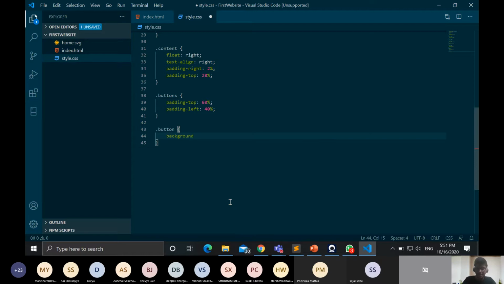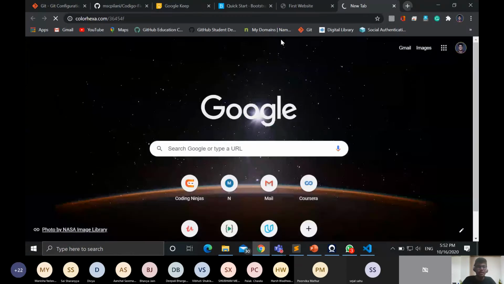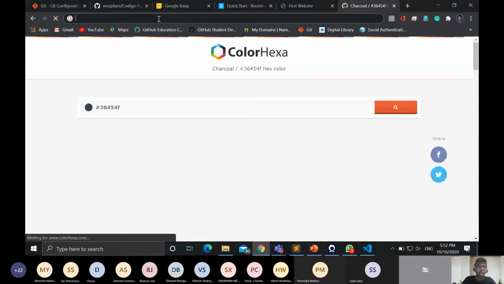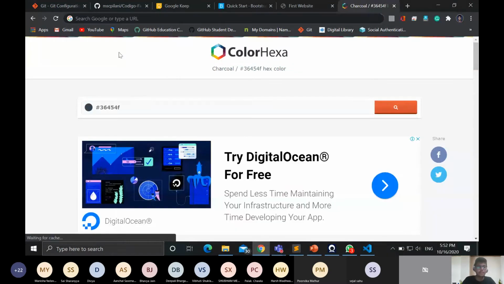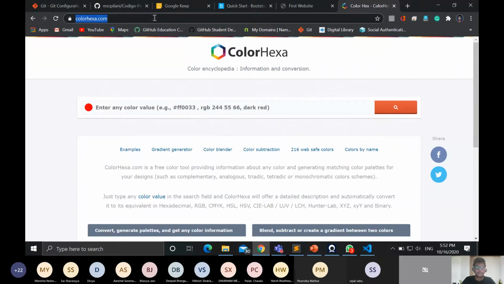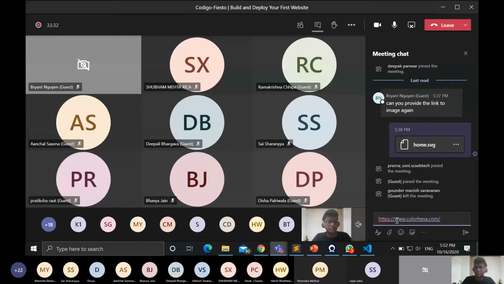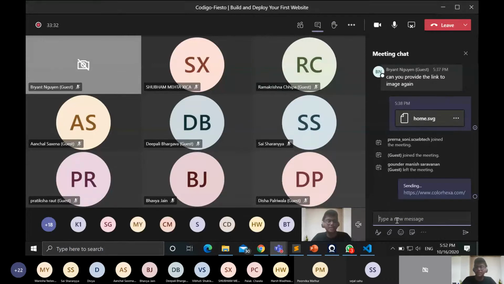So let's make the background color. You can add some kind of color, and for colors, I generally use hex codes. Let me provide this link. I use this website for choosing my colors.